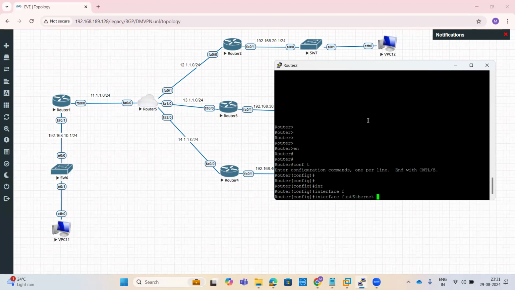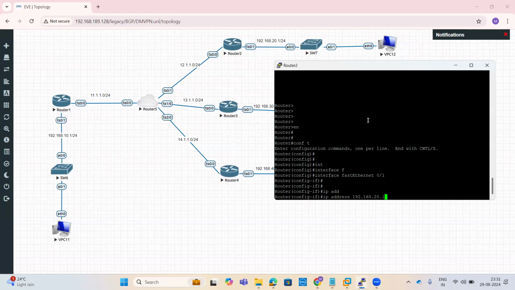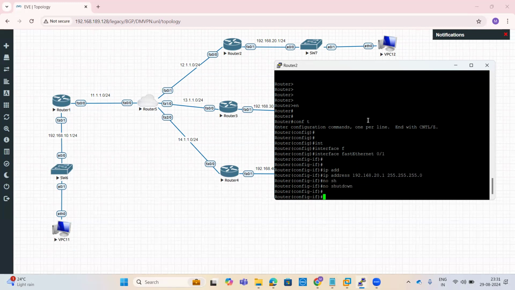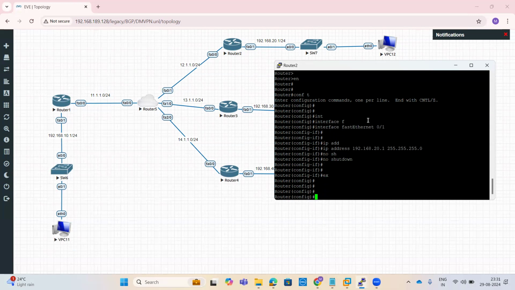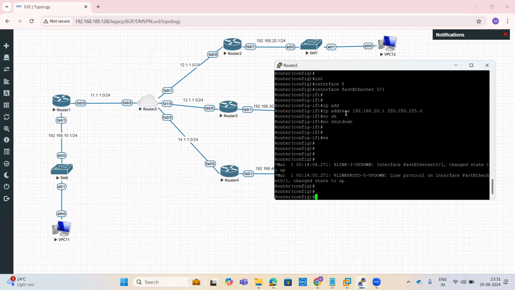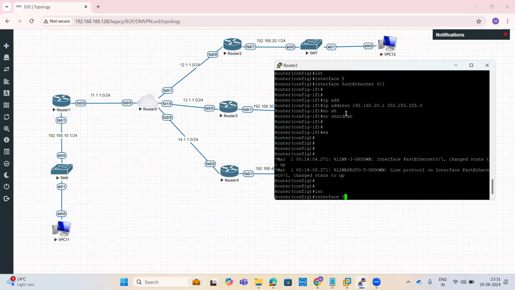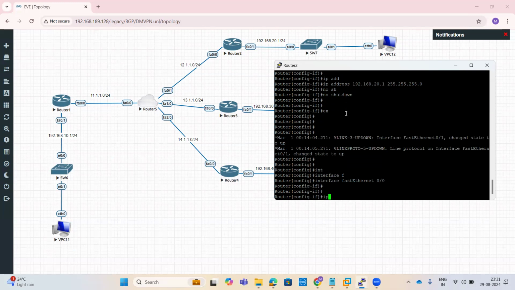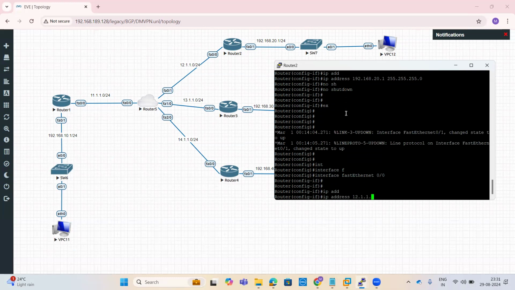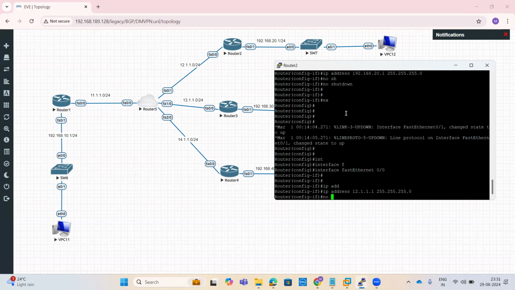Interface FastEthernet 0/1, its LAN interface IP address is 192.168.20.1, and subnet mask 255.255.255.0, and no shutdown for it, and exit from here. Configure interface FastEthernet 0/0, WAN interface IP address is 12.1.1.1 and 255.255.255.0, and no shutdown for it.